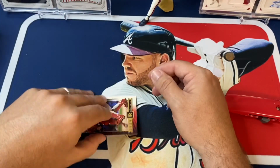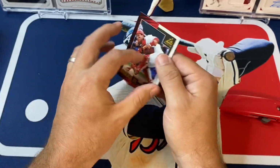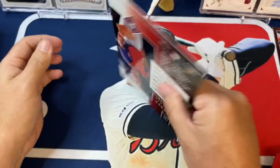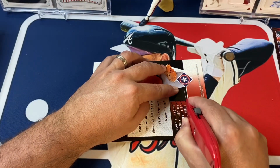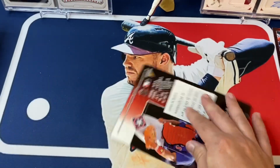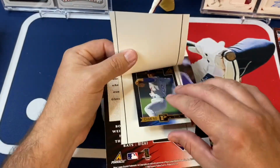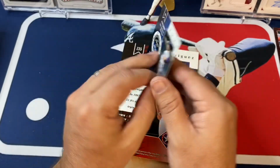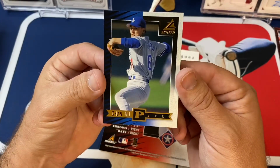So, first card, I'm gonna drop it around. Ivan Rodriguez. So, Hall of Famer. And now we're gonna cut into Ivan Rodriguez. Let's hope that's not the trend with this. I'm liking that. Alright, next card is, and there is glue literally on the back of every one of these so they don't slide. Chan Ho Park. But they're releasing clean. So that's alright, Chan Ho Park.